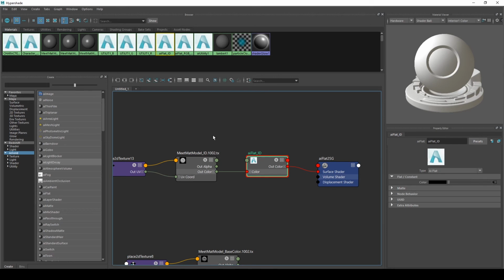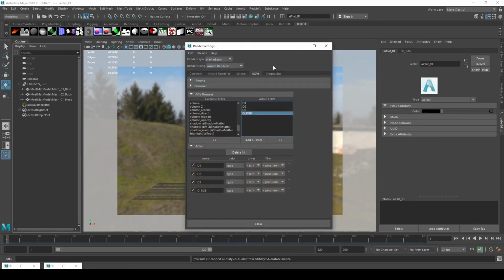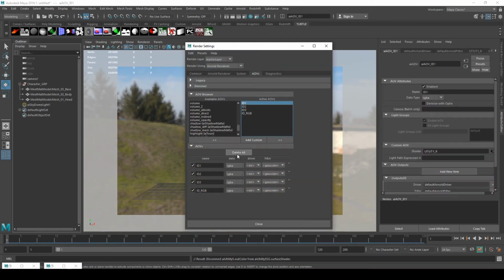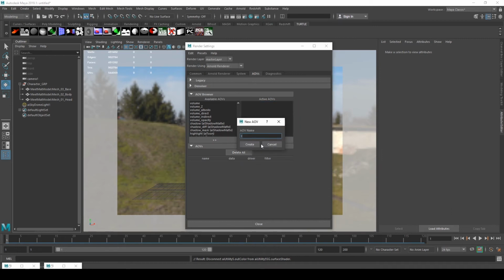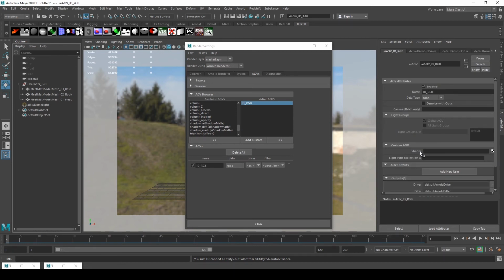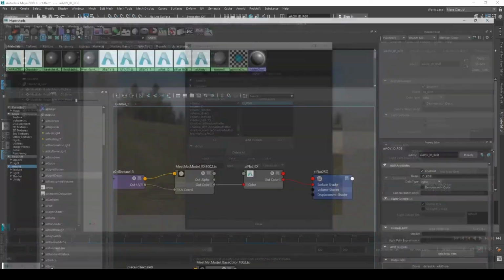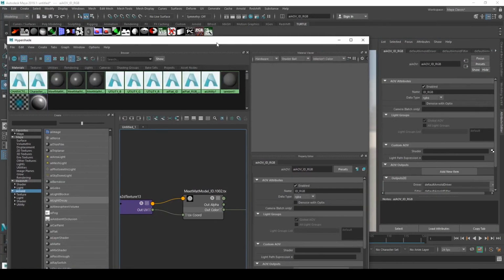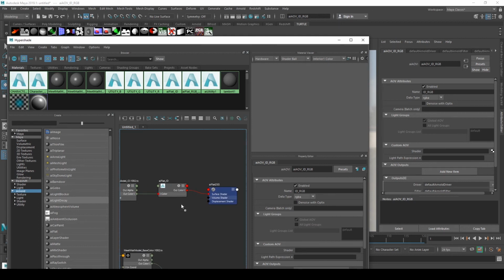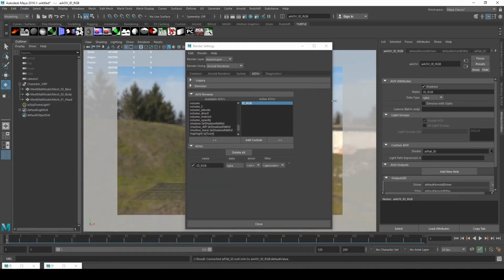Now what we're going to do with this is put this into a custom AOV, a render pass. I created a bunch earlier, but I'm going to delete them all for the purpose of this video. I'm going to call it ID RGB. Create that. Great. Now we have this shader slot on the right hand side. I'm going to open up my hypershade, because if I click on this checker box, it will just open up the create shader thing, which is not that useful. I just want this shader in there. This is the shader that will be rendered for this AOV.